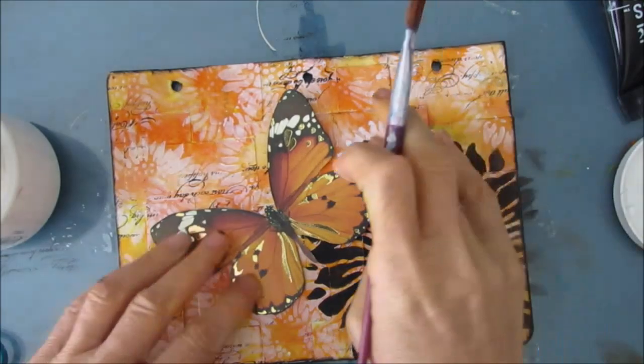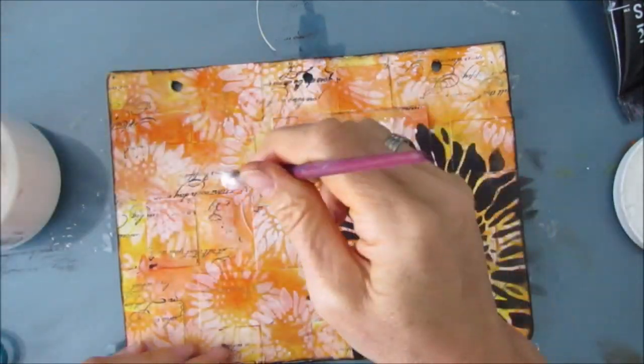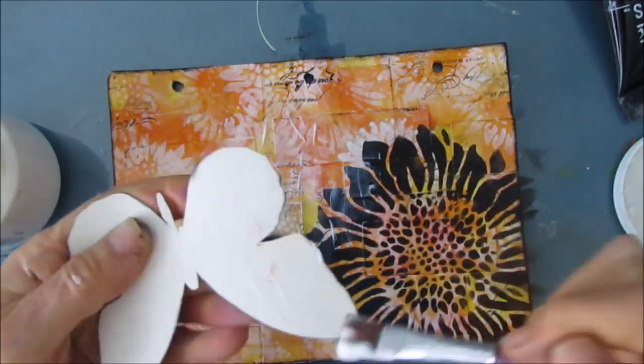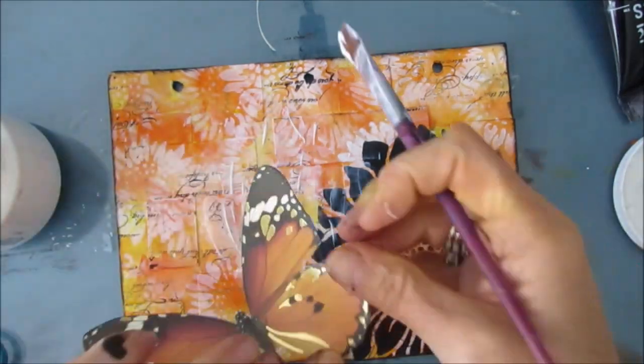And I'm going to use TCW's gel medium to glue this down, again, because that butterfly die cut is on thicker tag paper.